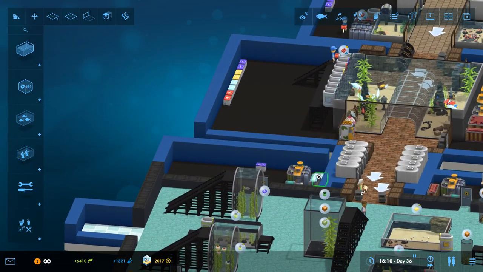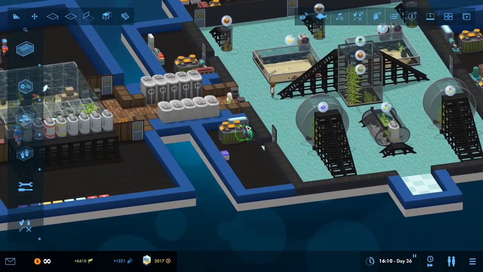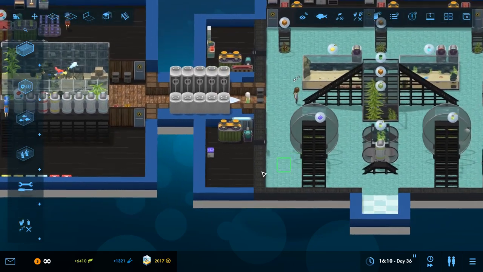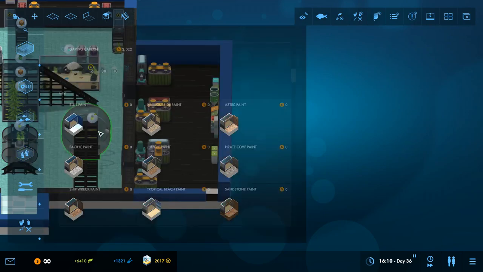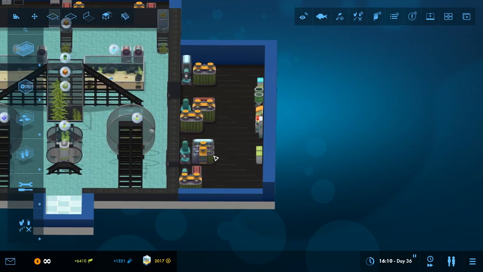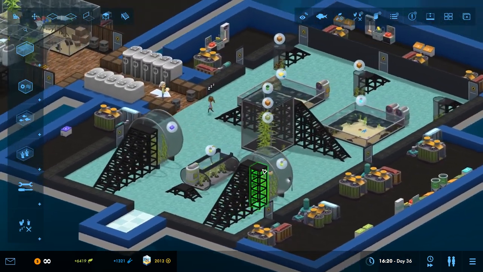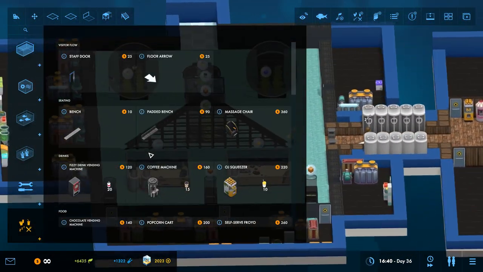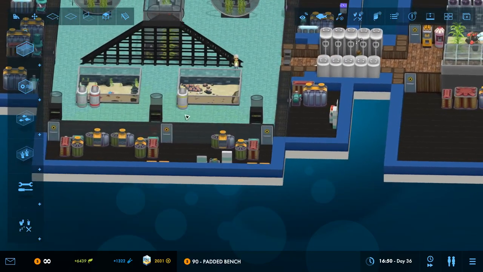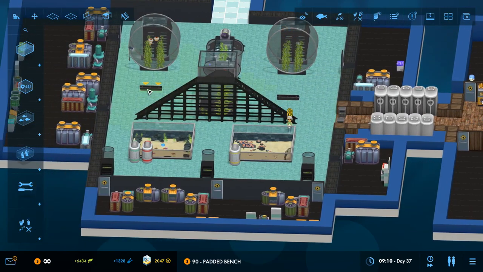Please tell me. Oh god. One there. One there. Right, this one should be easy because it's like the standard blue paint. There we go. Right, so we're looking good for this area. We'll put in some benches and stuff just to make the area seem sort of nice. So we'll get a padded bench, we will flip it around and place it right there. We'll do another one at that side.